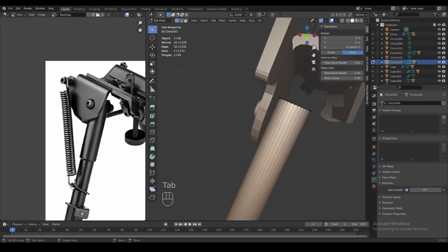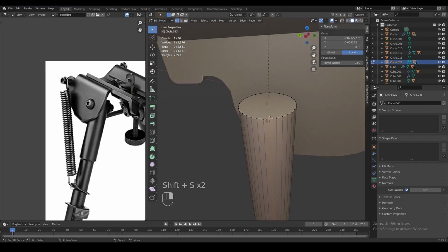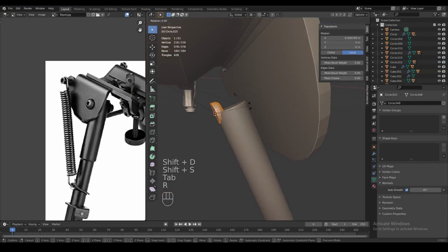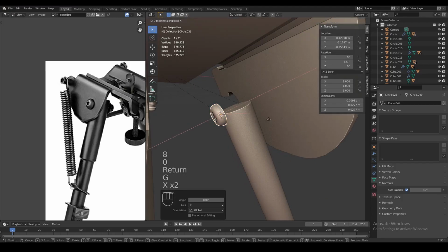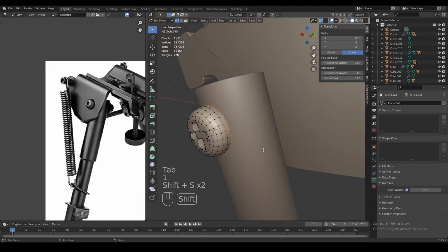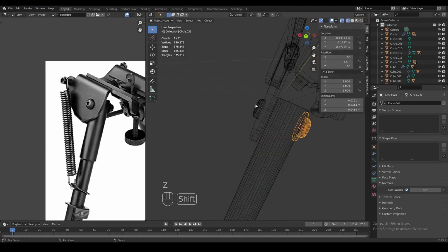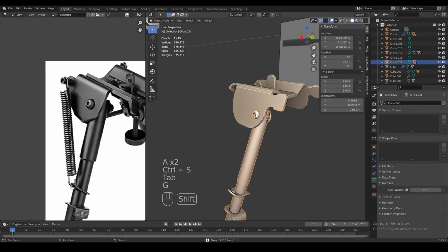Now, this also brings us to the other side here, where we also need a screw. The same screw, in fact. So we're going to duplicate this screw and take it over there. And we're going to rotate this one by 180 degrees. Push it down a little, and we're also going to just give this one a little base to hold on to, like that. Okay. Now I can join all those together with the rest of the leg, and that should be parented to this part.